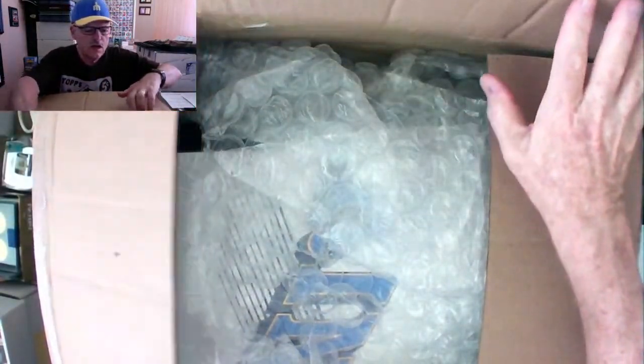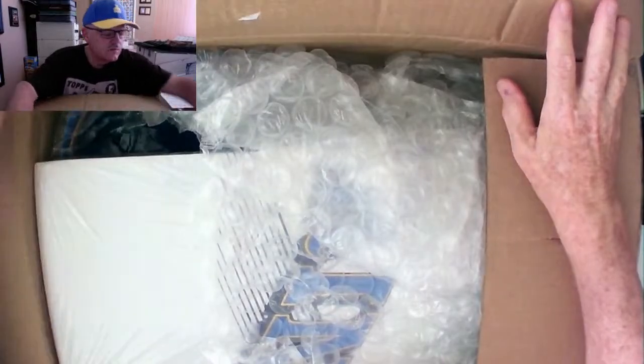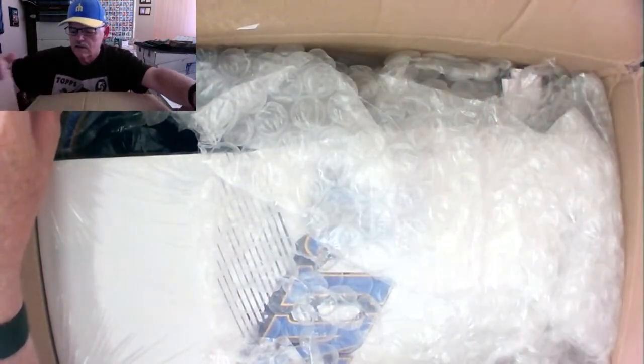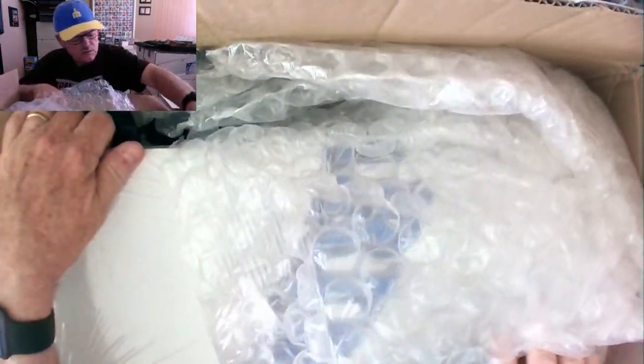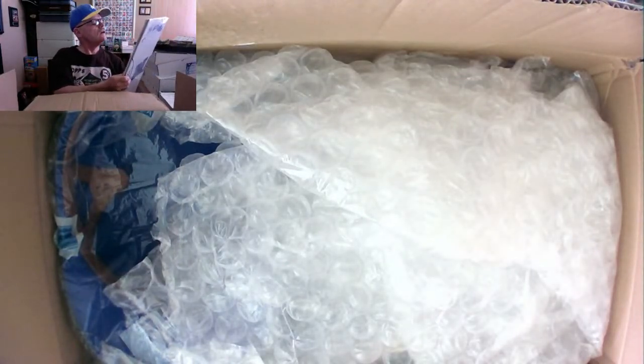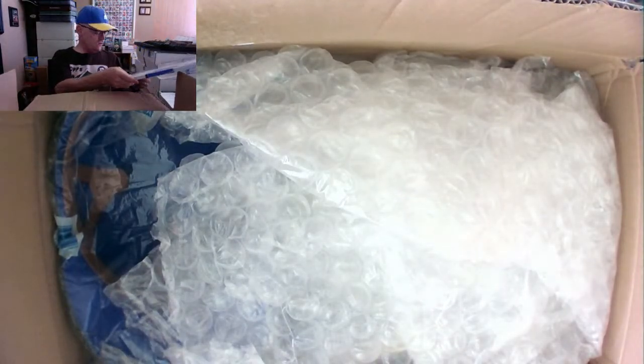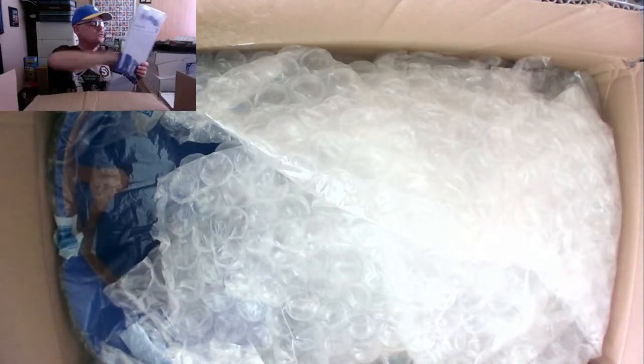Oh my word. Oh, I remember him saying something about a helmet, a fold-out sign of some sort. He said it wasn't much. Let's go ahead and do this. Oh my word. This is cool. This is from 1987. And it's even in its original wrapping. That is cool there, BoomSlang. Thank you for thinking about me on this one.